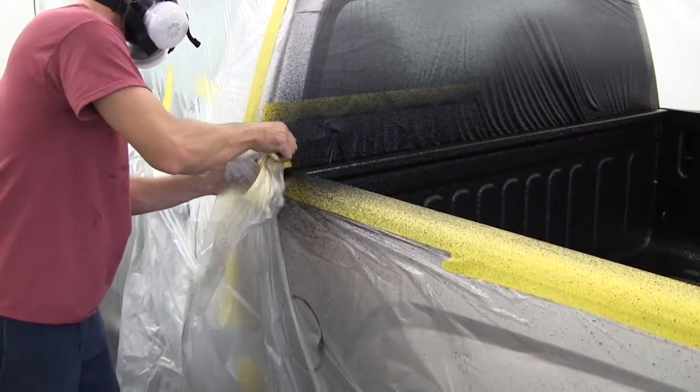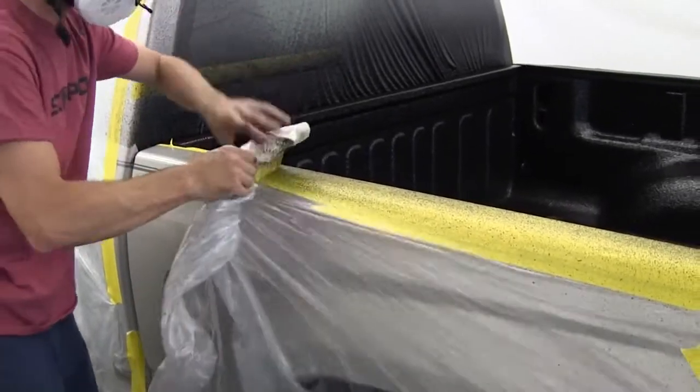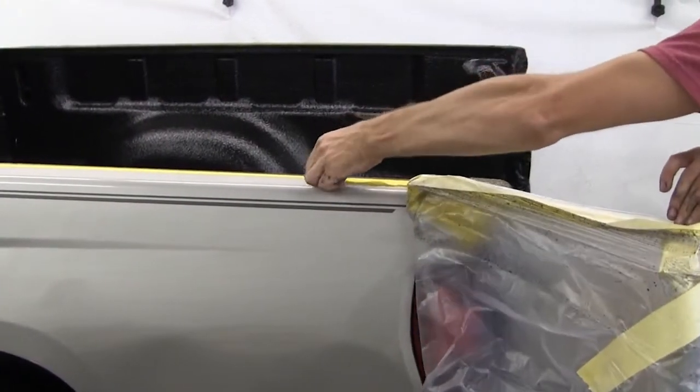Now we're removing masking. One thing to remember about removal of your masking is actually when you're applying it. You want to start on one side of the vehicle, run your masking to the opposite. When removing, start where you ended, work back to where you started applying your masking.